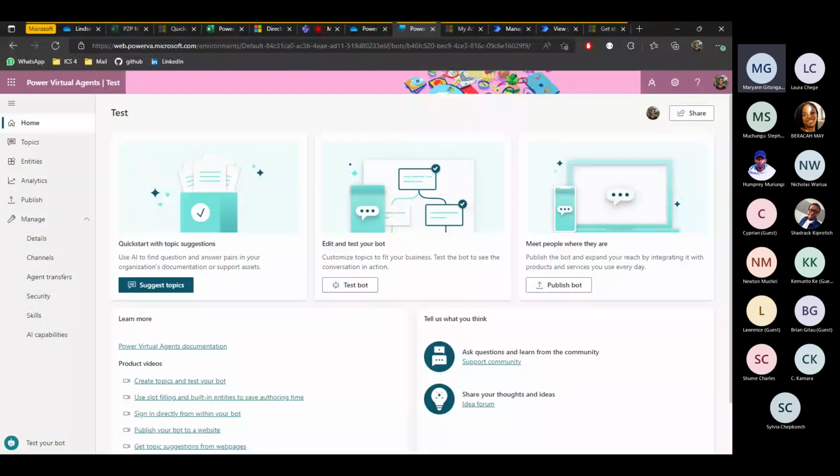But if you don't have a Microsoft related account, you can create a developer account where you can access, or rather just test out, M365 tools. I'll share the link in the chat.